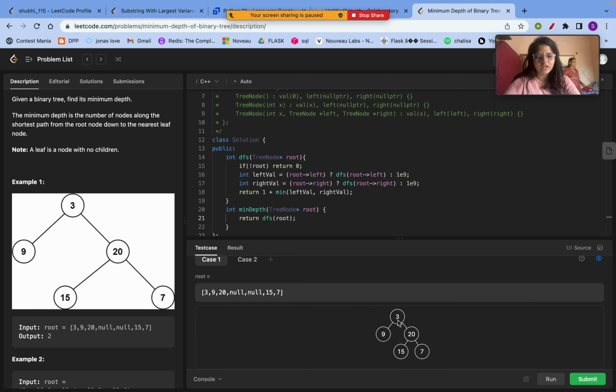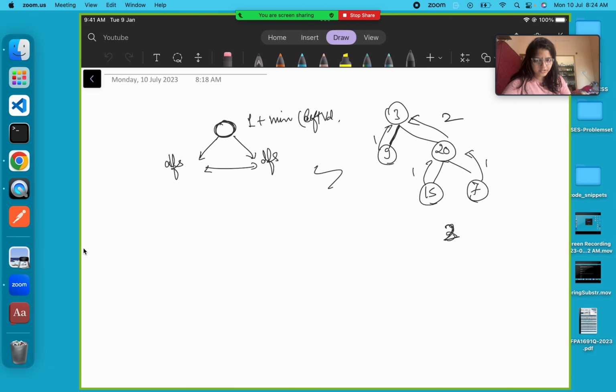Oh, here it is. So whatever the minimum will come, here the minimum is 2. If you read the question nicely, depth is not the edges, depth is the number of nodes. So here it will be 2, here it will be 3, and the minimum will be 2.